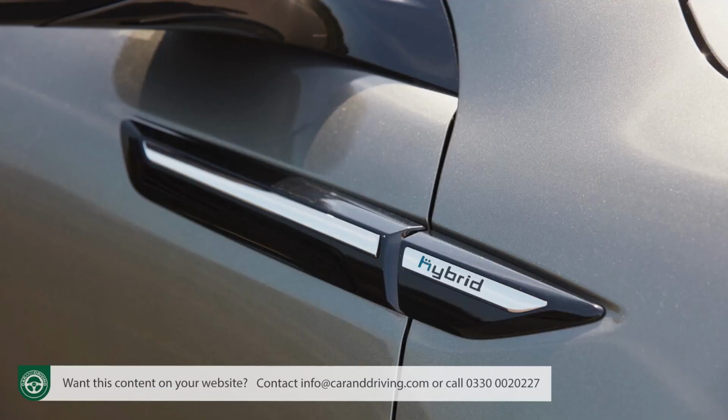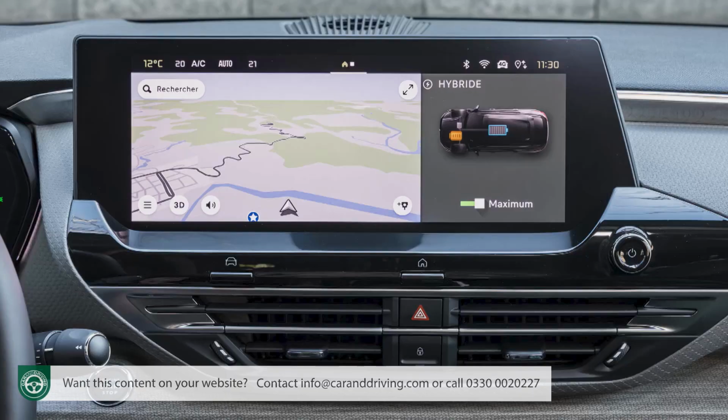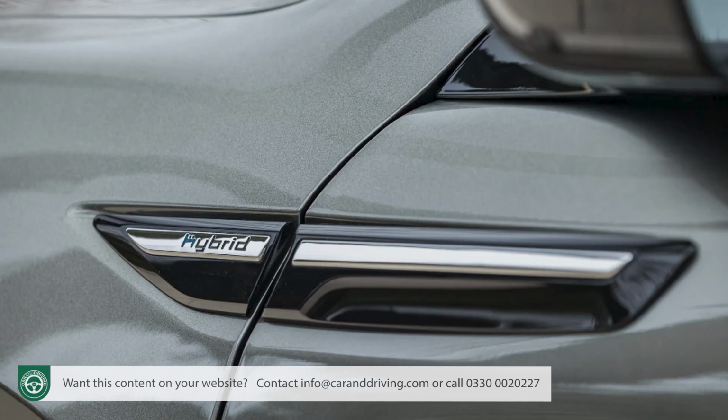The plug-in hybrid C5X variants offer a thermal preconditioning function too. Via the My Citroen smartphone app or by using the vehicle's touchscreen, owners can schedule a wake-up time for the battery. This means that the cells can be at the optimal temperature for efficiency from the time you start up. Plus, of course, the interior can also be pre-cooled or preheated as well. And of course, you can schedule charge times to coincide with lower cost electricity tariffs. The PHEV battery is warranted for 8 years or 100,000 miles at 70% of its charging capacity.